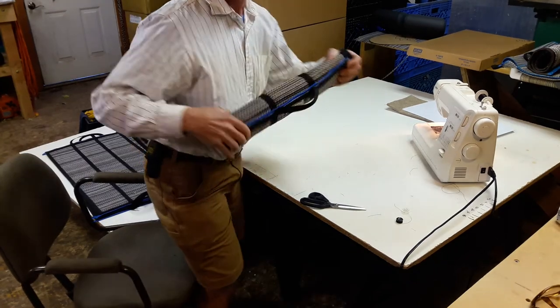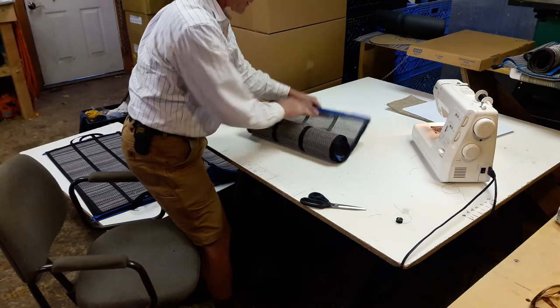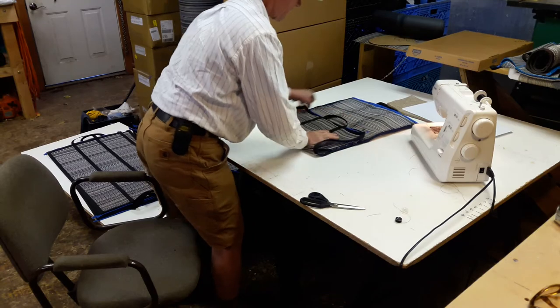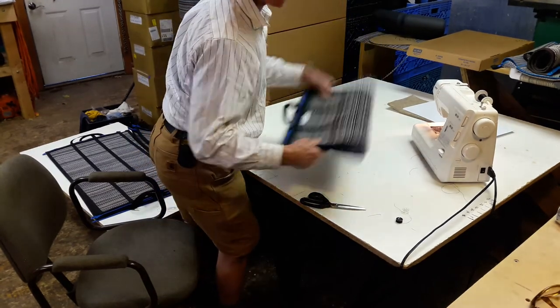There you go. There's kitty carrier right there. Or you can just go like this, and you can fold it up. This can just sit flat in your suitcase if you're traveling or whatever.